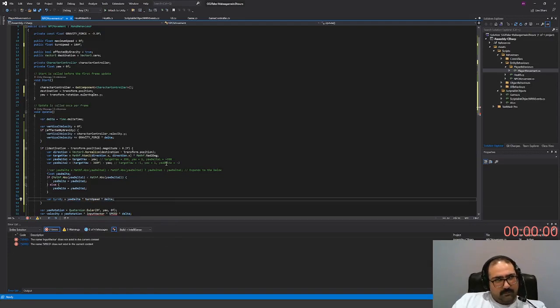Is that right? That is not right. What we actually want is to get a turn speed.